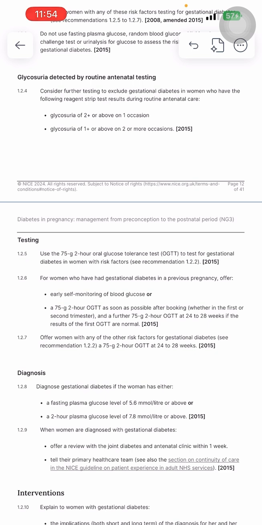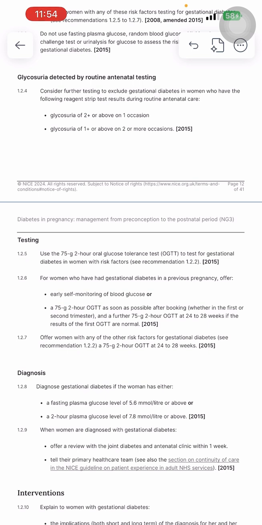So in this type of patient, when we have already read these risk factors, if the patient previously had gestational diabetes, but after pregnancy her diabetes was controlled, then if she is having another pregnancy, you have to advise her OGTT at booking, and if it is normal, then again at 24 to 28 weeks. If the OGTT at booking is not normal, then you have to start her on treatment. But there is another differentiating point in that.